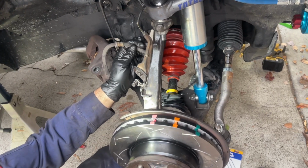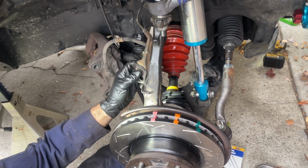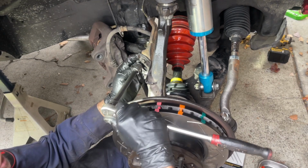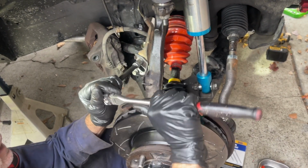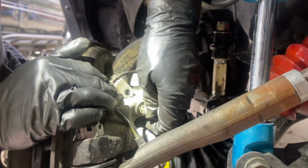Now we're getting the ABS line reconnected where it needs to reconnect. The first connection is this bracket that goes to this other bracket that attaches to the steering knuckle. It's a 12mm bolt. I'm just going to tighten that by feel. No torque value. Okay, that's good. The next connection is right here. It's a 10mm.